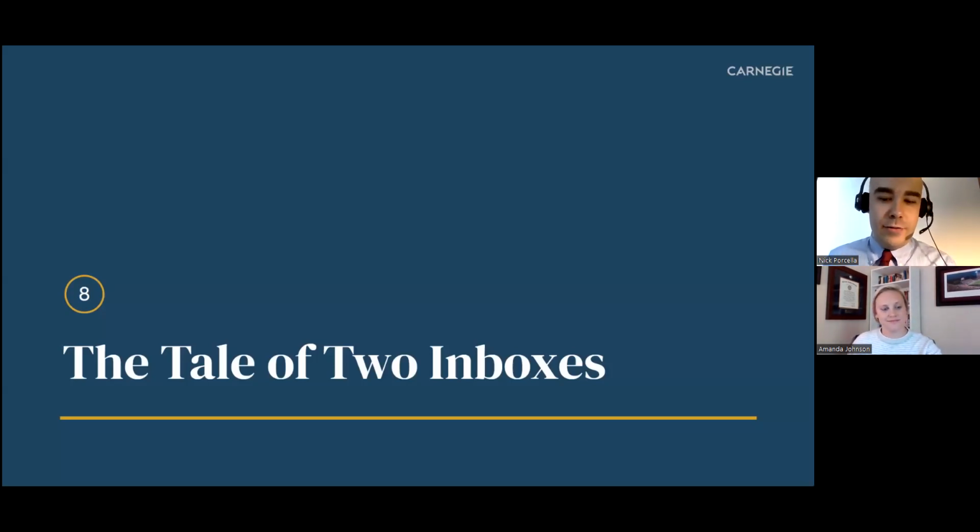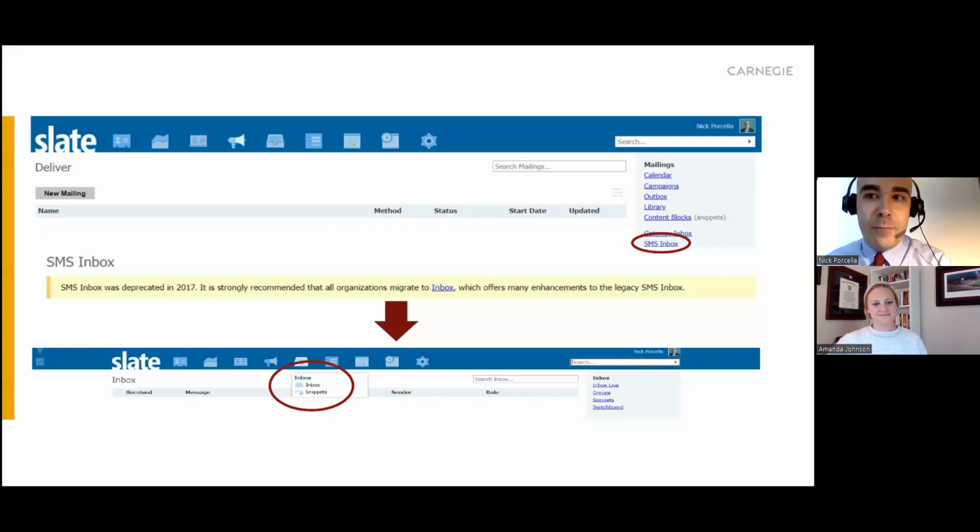To chat a little bit about another area that is worth spending some time diving into, and again, could easily be spent more than just a few minutes here, is actually inbox and sort of the tale of two inboxes. We have a lot of partners who maybe use one and not the other, and the one usually being just SMS inbox. I first want to clarify that there are two inboxes within Slate, and they have very similar names, which makes it challenging sometimes.